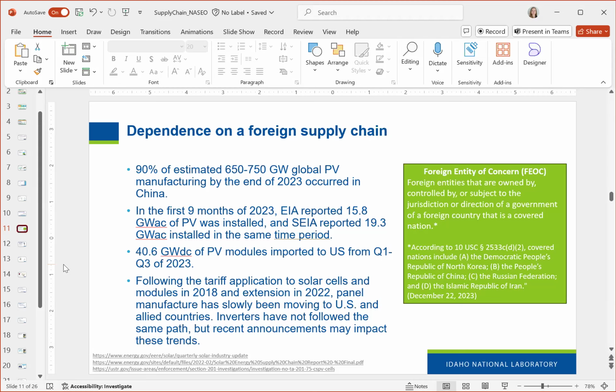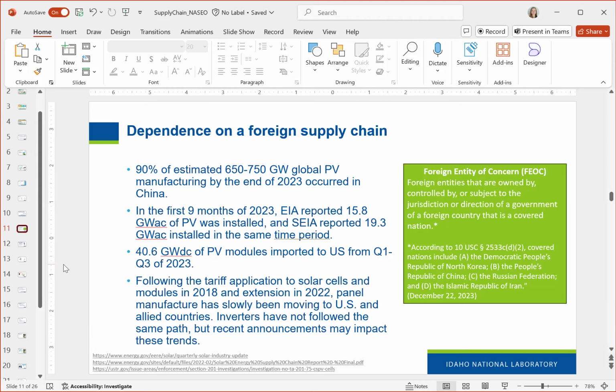We can trace it all the way back to the raw materials challenges and the production of semiconductors that goes into those core digital components. Certainly there is a goal to move more of this manufacturing to the United States, both on the solar panel manufacturing side as well as the digital side. But this is something that is going to take time. And really the focus has so far had more of an impact on those solar cells and modules. Inverters have not yet seen as much of a transition towards more domestic manufacturing.